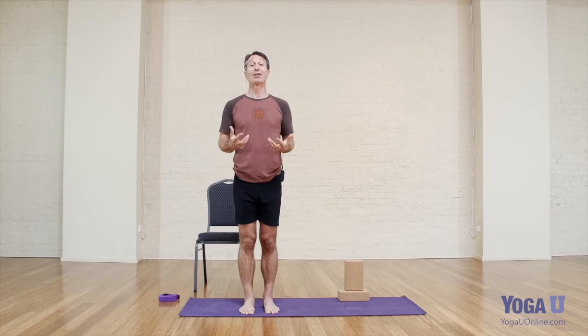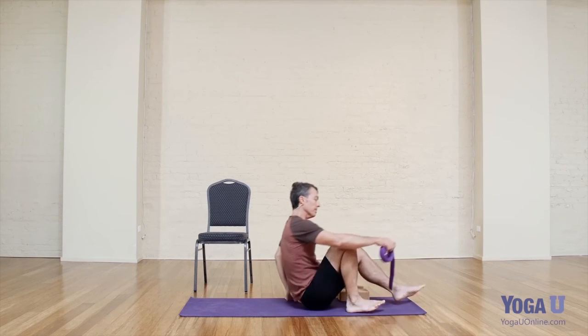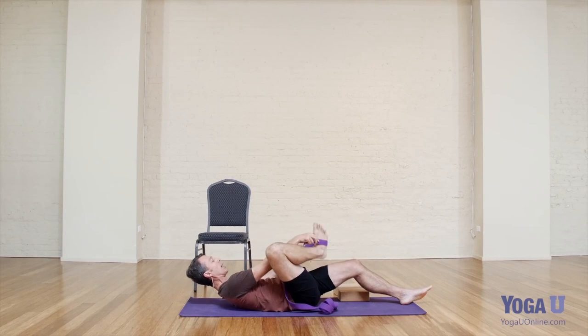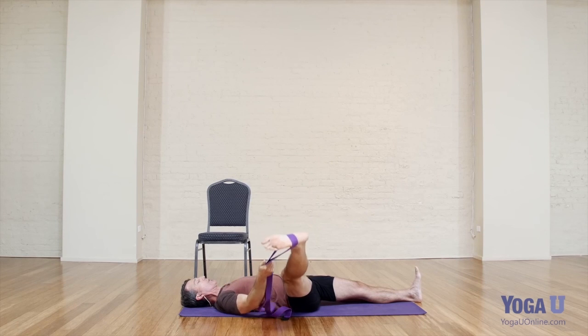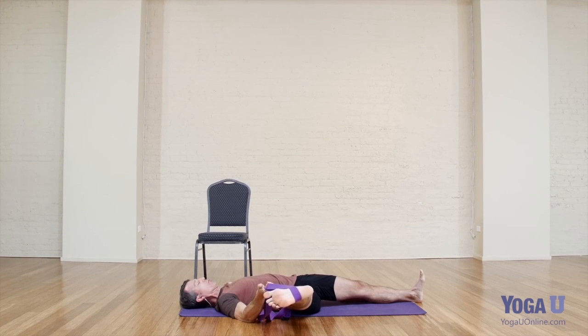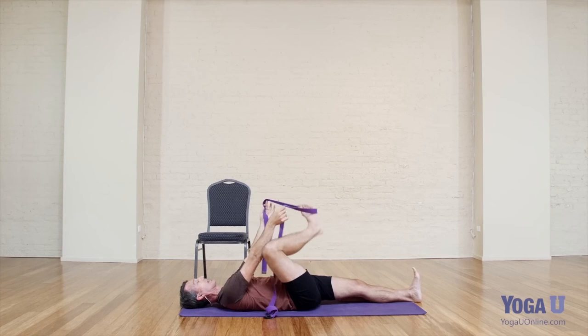There are a couple of things you could do to get ready for triangle pose. One of my favorite ways is doing strap-to-foot pose: you have a strap, lie down on your back, bring a knee into the chest, put the strap around the foot, and take the leg up to the sky. Holding onto the strap with your arm out to the side, you bring your right leg out and over until your elbow comes down to the floor. You activate the legs, the hips have turned slightly towards the right leg, and the back of the shoulder blades is even on the floor. This is almost identical to the shape that we're in when we do triangle pose. You can do it in a relaxed manner to stretch the inner thighs, or energize it a little bit more to bring more action into the body.